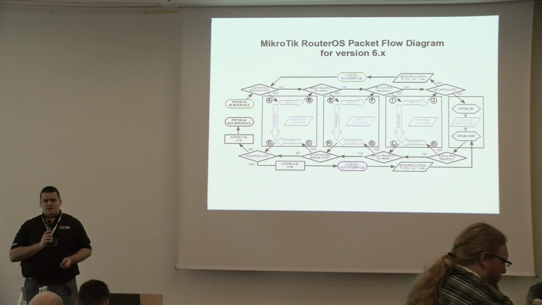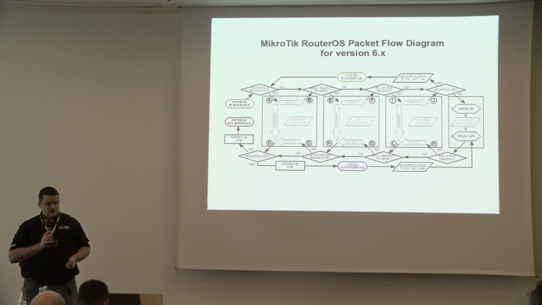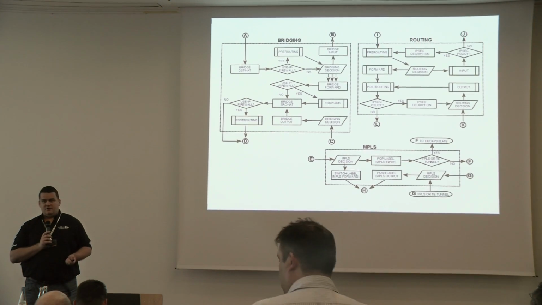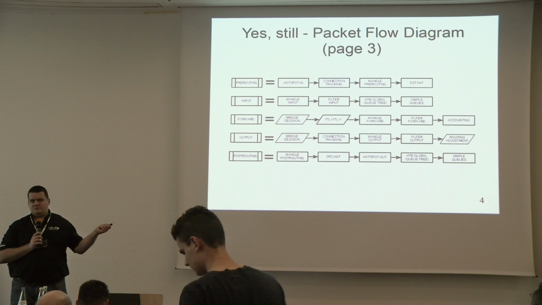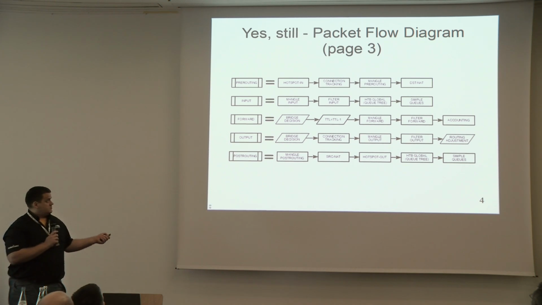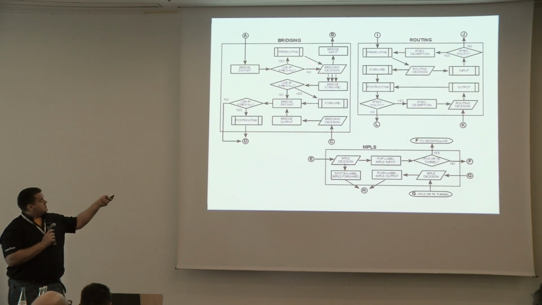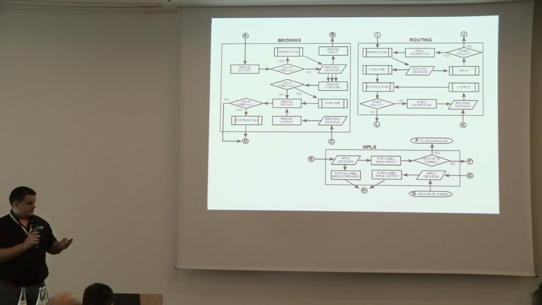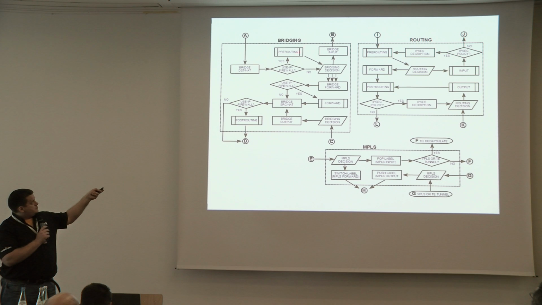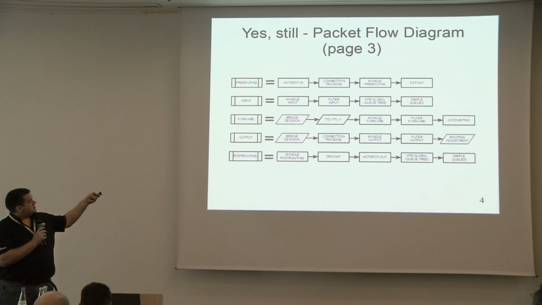MikroTik does very many things, and if we take a look at how many, we tried to make this diagram. In one picture it was not possible, so that's why it's in 2 pictures, and even 3 pictures. Just to clarify, you see boxes 1, 2, 3 here: bridging, MPLS, and routing. These are exactly the same boxes, only zoomed in. And you see special types of boxes here, pre-routing, post-routing, forward. Those are exactly the same boxes over here.